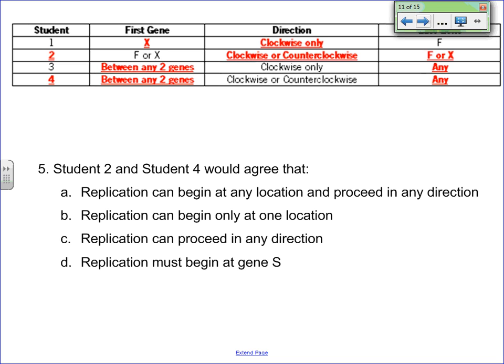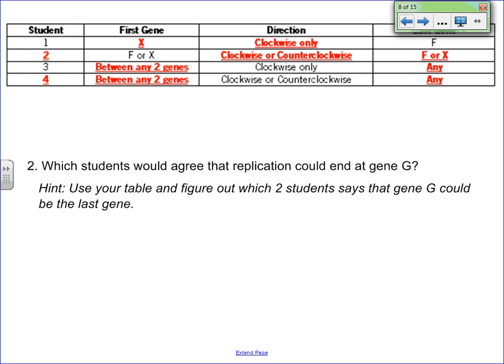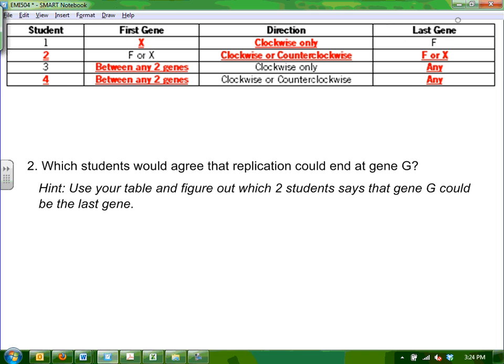Right, what you want to do in your groups or at home if you're watching this video is answer questions 2, 3, 4, and 5. As you go through these, make sure that you're really understanding which direction the plasmid is moving in. When you're ready to go through these answers, press play, and we'll go through them together. Right now, you should press pause.